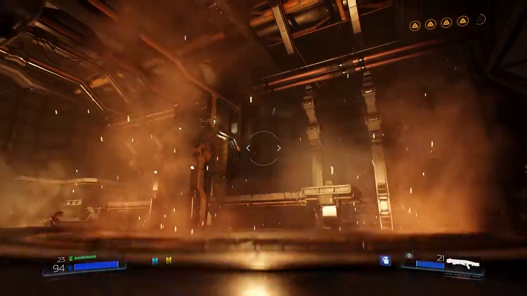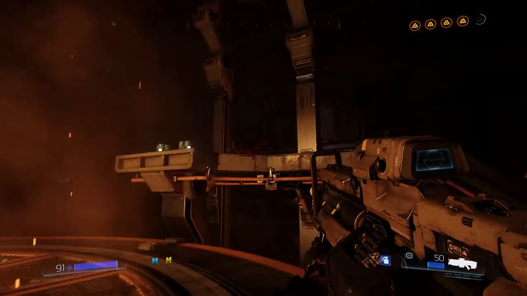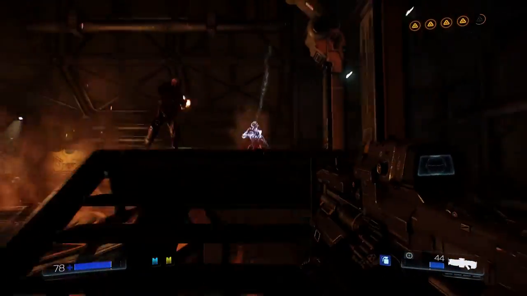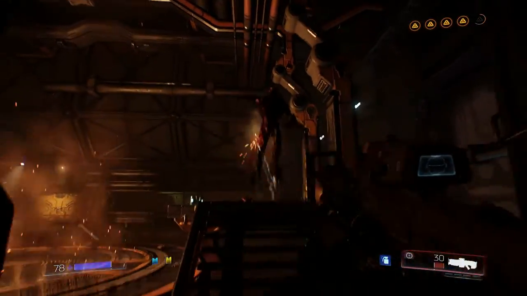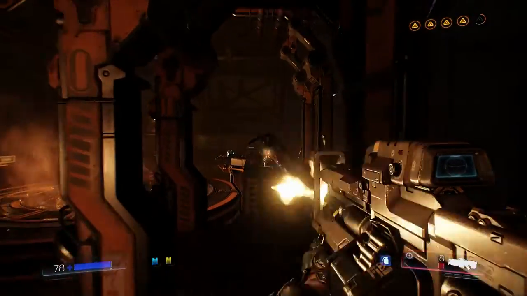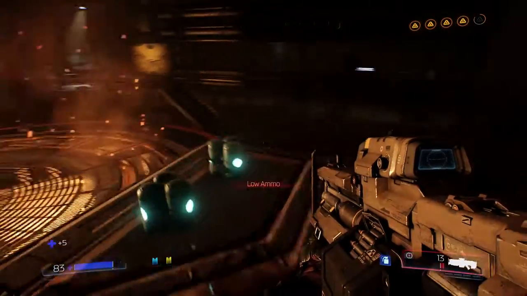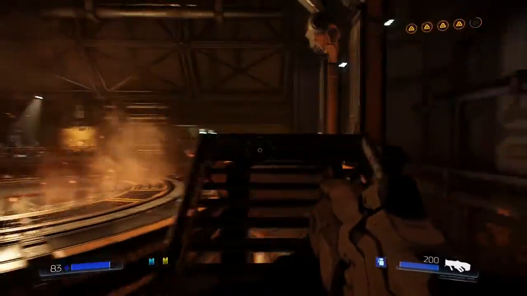Hell Knights are not supposed to be this agile. Don't appreciate it. But I really enjoy the fact that you can just climb onto these things. Let's try and... oh, didn't work. I really want to be able to... there we go. There we go. I'm also kind of tempted to run around chainsawing everything. Did that work?